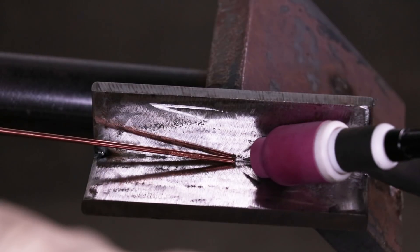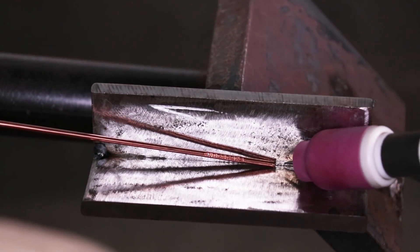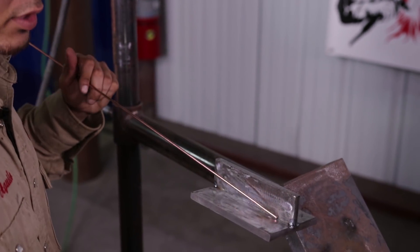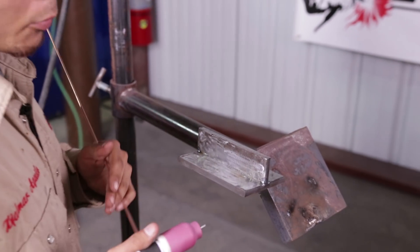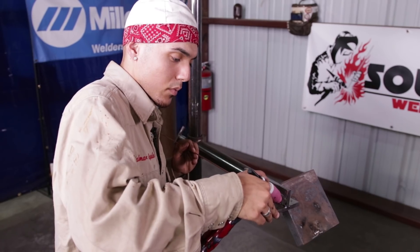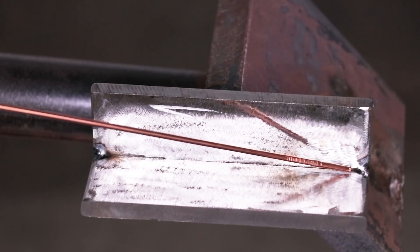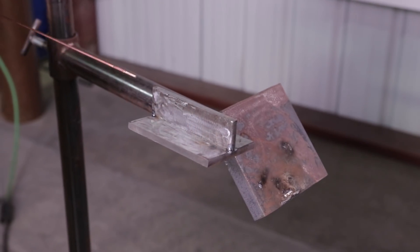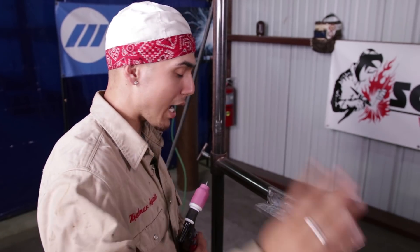Keep that wrist light — wiggling all the way through. The rod is going to stay there; you're not scooting the rod back at all. It's laying on there and you're going to go to town. For the root pass, you want your rod to be about a 20 degree angle — not all the way up and not flat down. Just hold it there. When you start off on a 2F position, about an inch from the end is not welded because your cup cannot go there, so I recommend freehanding from there, just up and down. Once you get to a certain point, then you can add your cup and start wiggling it. This is basic, basic, basic — I recommend doing this before you even get to pipe and plate.